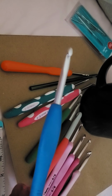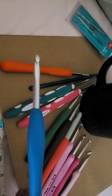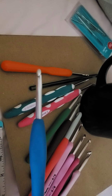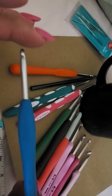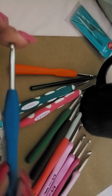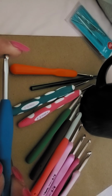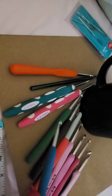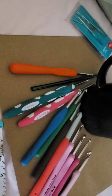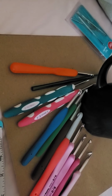But if you just want to try and get used to crocheting again, or wanting to learn to crochet, I would stay with the low-cost ones. That way you don't need a lot of money to crochet. You can buy brands that are $2-3 for some. And you're going to practice, so you will be ripping it out and restarting, learning how to hold the yarn, learning which way is comfortable for you to hold the hook.